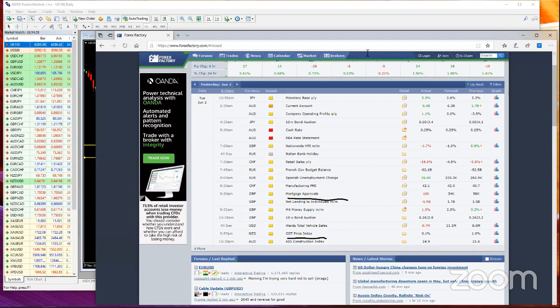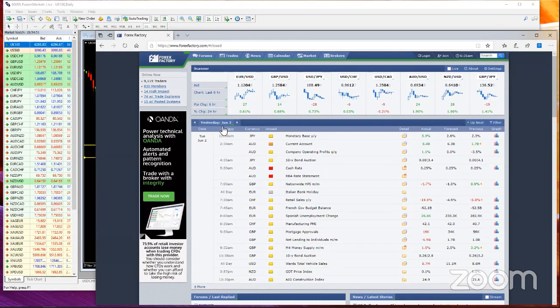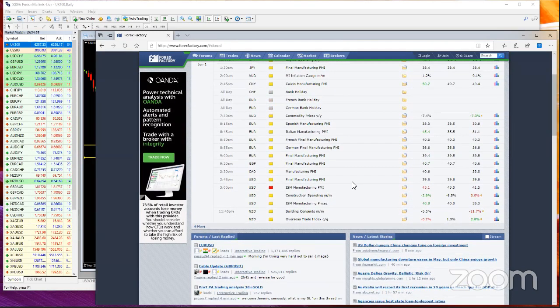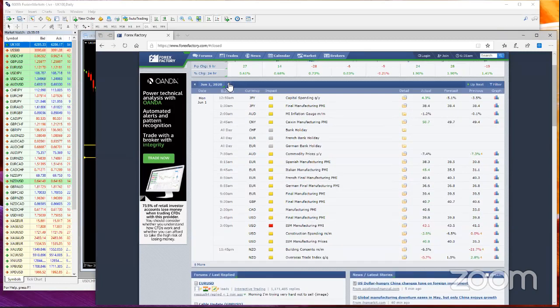Monday's ISM number was better than previous, and what everybody's looking for is some kind of beat, some kind of improvement from the bad level. Now 43.1 is diabolical, but it's a bit better than 41.5. So people are after these numbers starting to creep up and creep up to see whether the economy is starting to grow again. Are we seeing some green shoots of recovery? But it does mean that the anticipation of the ISM could keep the markets just a bit caged today.